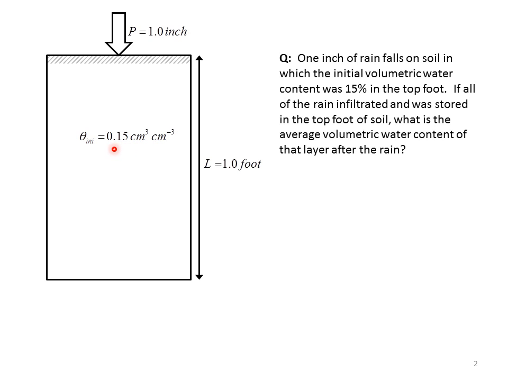Now the initial water content of that profile is 15%. We can express that as 0.15 and I put the units here centimeters cubed per centimeter cubed just to indicate that we're dealing with volumes here as opposed to a gravimetric water content. Theta stands for water content and INI stands for initial in this case. So this soil that's at 15% water content receives a precipitation event with one inch of precipitation. We're going to assume that all of that rain infiltrated and it was stored in the top foot of the soil. So the question is asking what is the average volumetric water content of that layer after the rain?